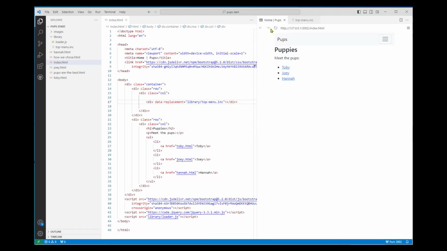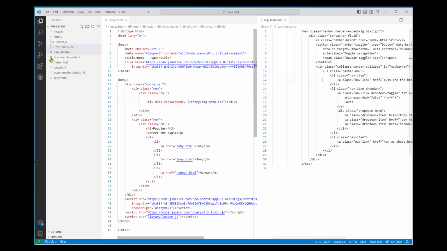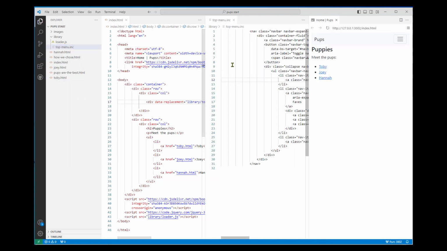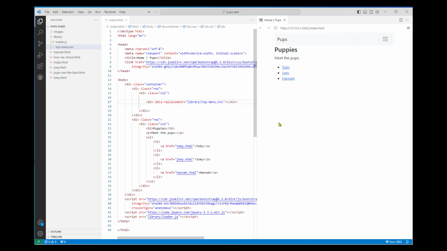This is the home page. Here's the preview of it. I'll just close that just to prove that that's what's going on. So I'm going to go show preview. Close that now. Okay, so here it is. Now, this page doesn't have a navbar, as you can see. There's no navbar code here at all. What there is is this one line that will grab the navbar and insert it. So when the user sees the page, there it is. They see what they expect. They see the navbar, it's got its drop downs and all that sort of stuff.